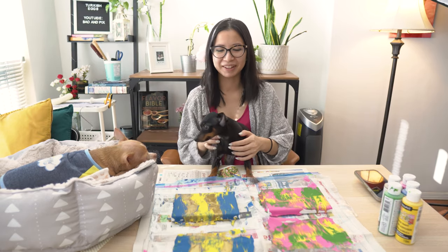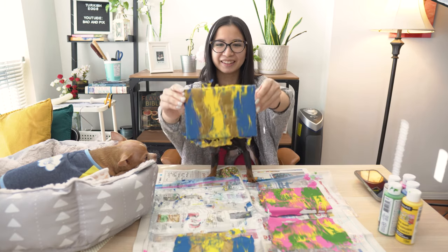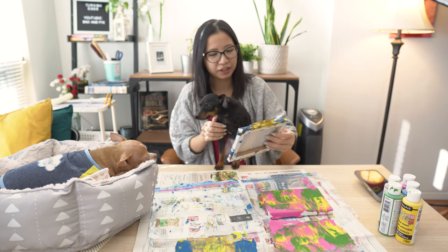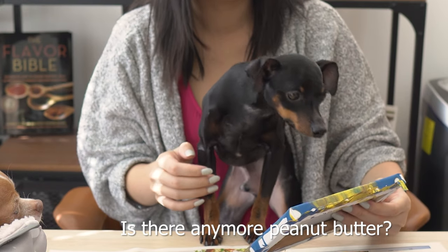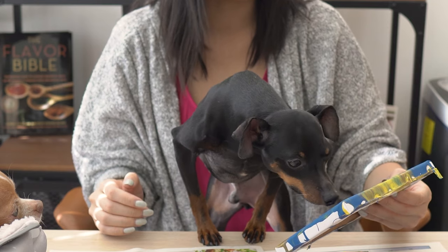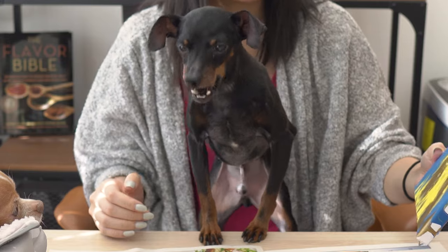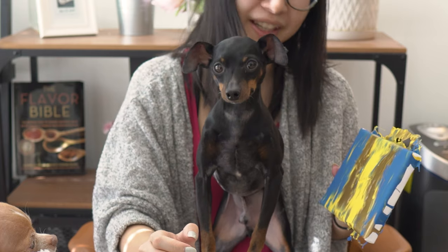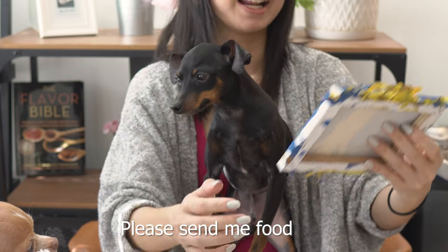Okay, now that we have Bao with us, we're gonna show you guys Bao's painting. Ta-da! What are you trying to say in this painting? He's pointing with his nose. He's like, what are these? What are these? Okay. Do you have anything to say? No? Just smiling? Okay.